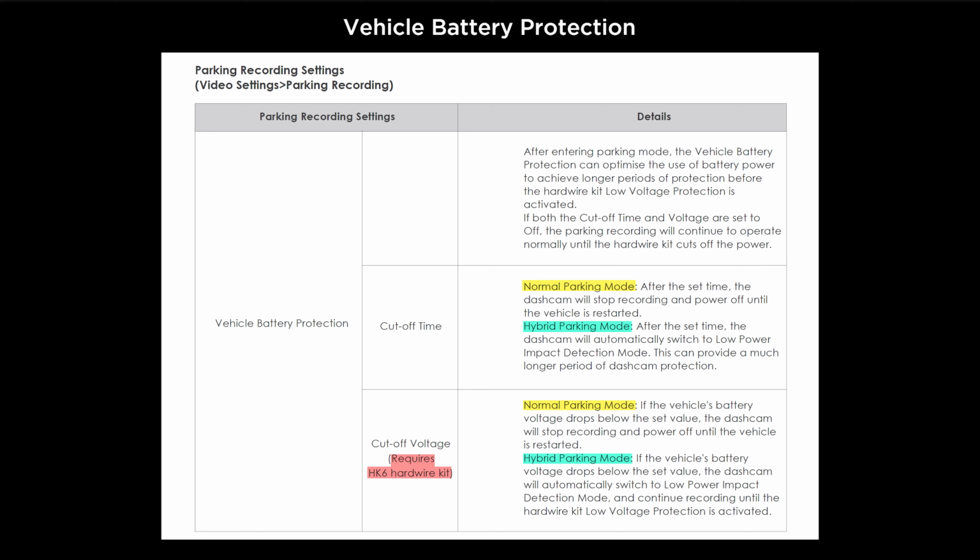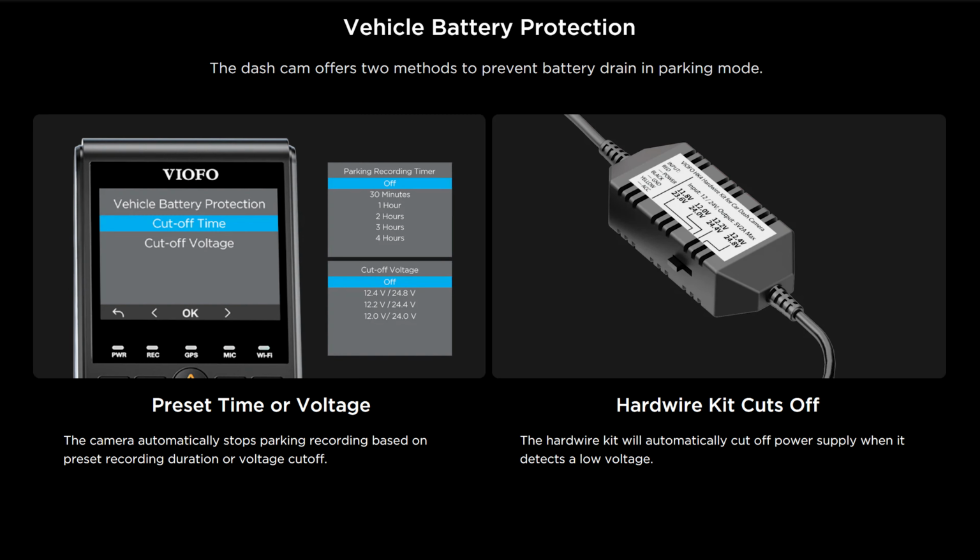So if you're powering the dash camera with an HK6, which is required for the cutoff voltage, when the voltage level goes below the selected voltage level, it will then stop recording and power down the dash camera. For hybrid parking mode, it's a little bit different, and I'll discuss that in the hybrid parking mode section. So again, if you're using an HK4, you can use the cutoff time setting since it does not require the Bluetooth communications with the HK6.